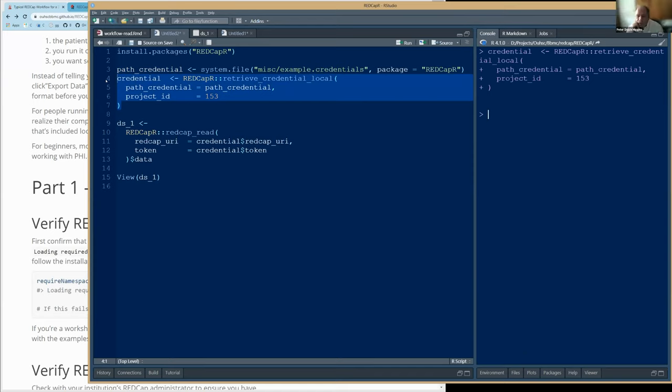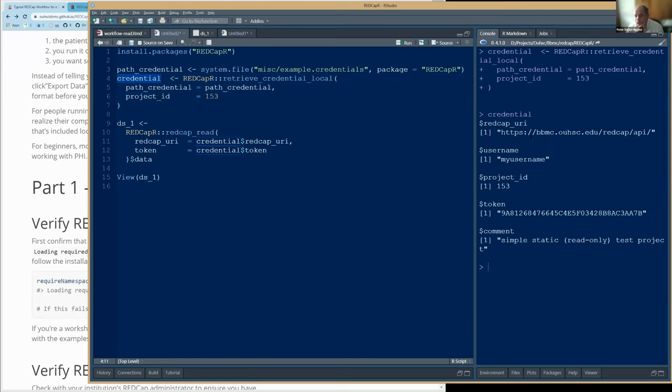Typically, a local administrator will give you an API token, which is this long hash string, and you just have to store it somewhere secure. Exactly. And then once you have it in a stored location, you just have to tell REDCap, okay, this is what my token is. And once it's in there, you're good to go. You can read your data multiple times a day if you want. Yeah, we have some automated tasks that pull from REDCap every 5 minutes and populate this dashboard for nurses to monitor.